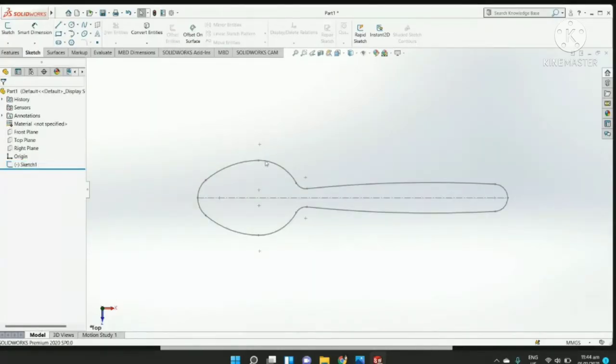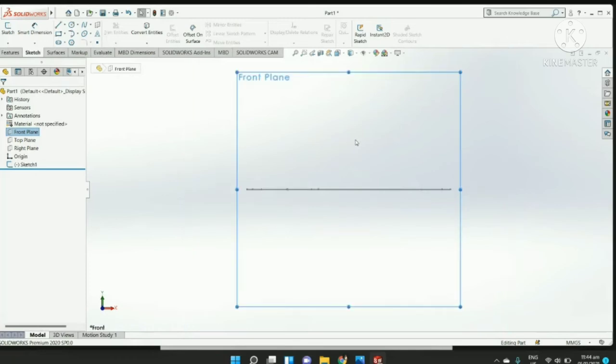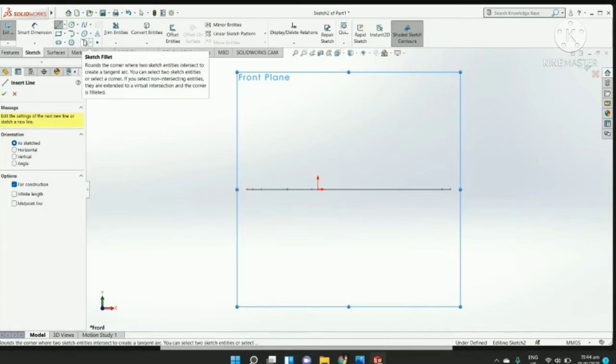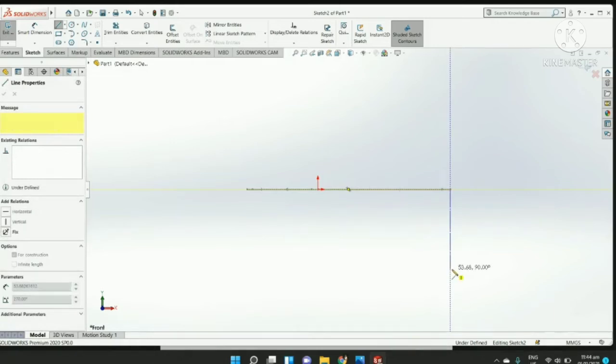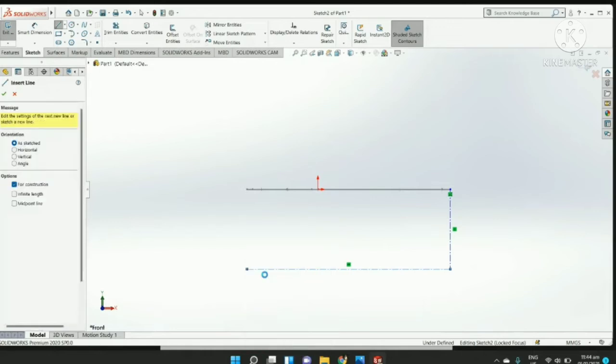And then the next step, we will click the front plane, the normal tool, then sketch, and then we will make a vertical line here. So we will use the center line, on this side and also this side.